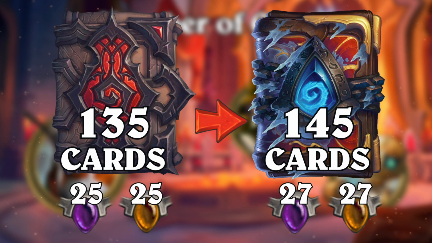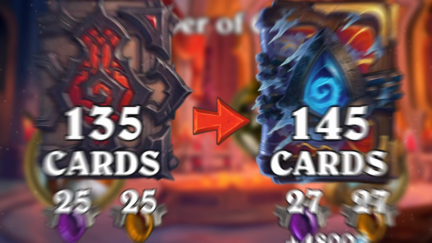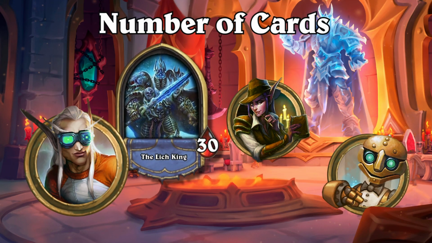Instead of 135 cards, we will have to collect 145 cards. The number of legendary and epic cards has also increased from 25 to 27. This is not surprising, since the 11th new class of Hearthstone requires the appearance of an additional 10 class cards.